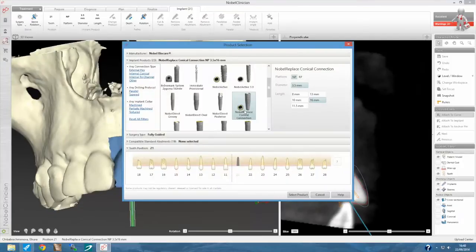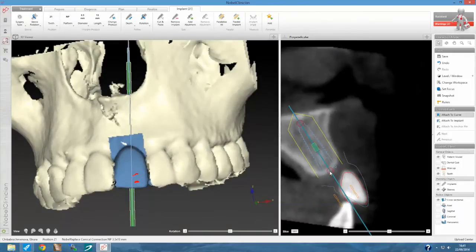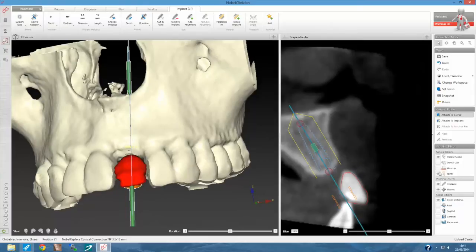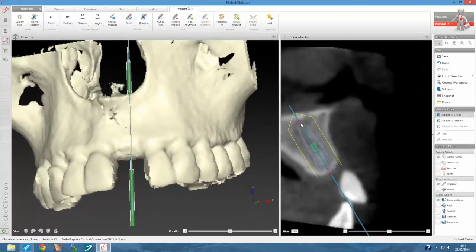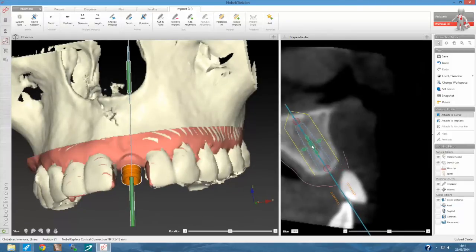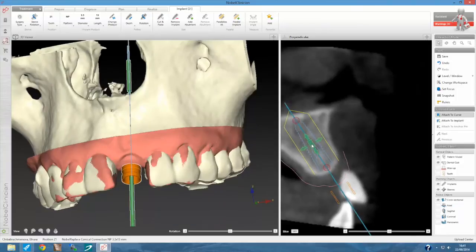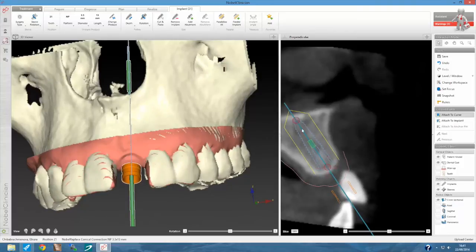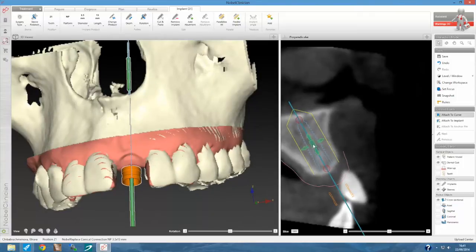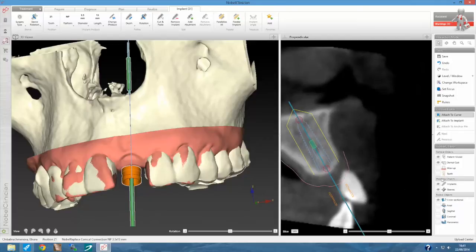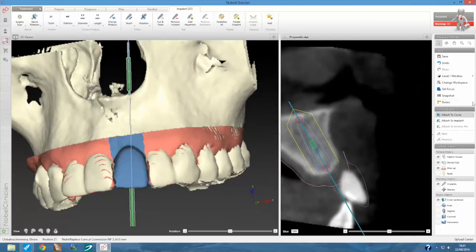We now select the implant that we are planning to place, which in this patient is a Nobel Biocare Conical Connect, and make the final finer adjustments using the pivoting circles and the movement box. What we're trying to achieve is an implant position which is in the most ideal location for soft tissue emergence aesthetics, and in the best position for maximum thickness of bone around the implant, in addition to sufficient clearance between the adjacent tooth roots.